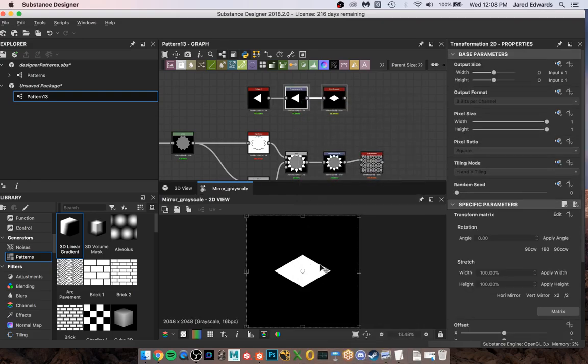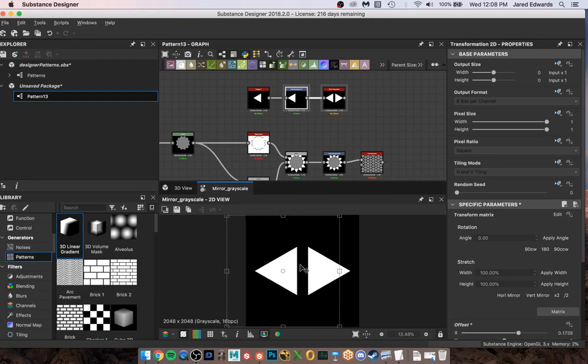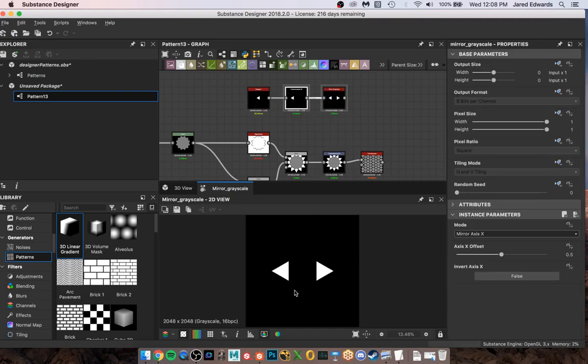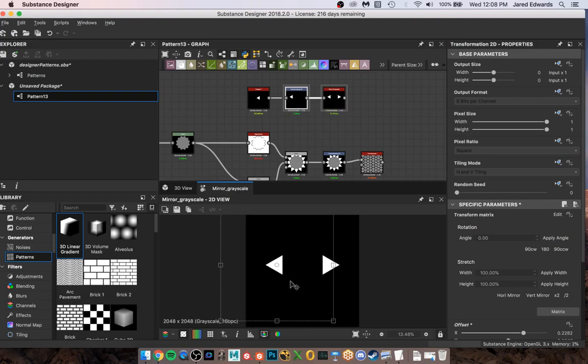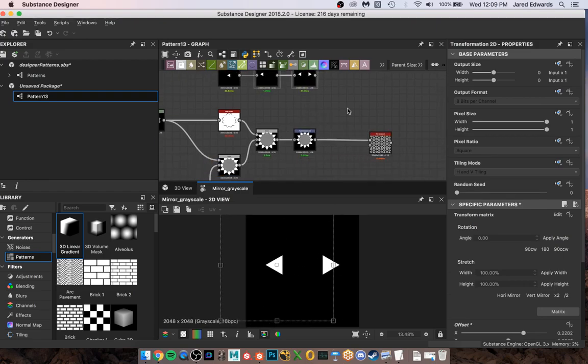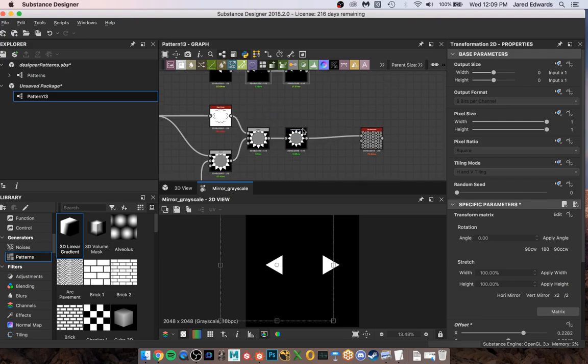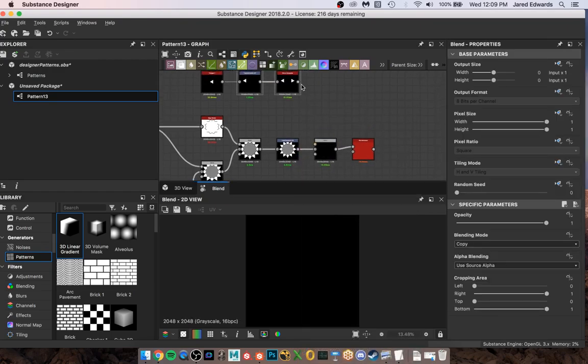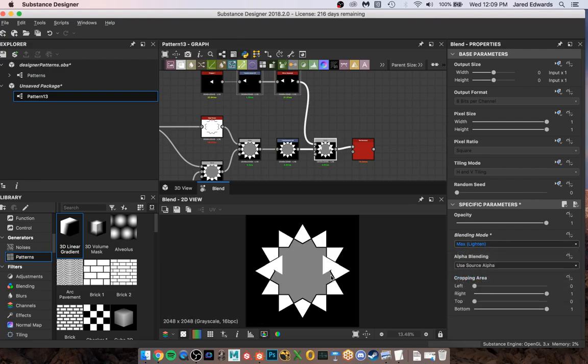The reason I'm doing that, because now if I go back to the transform here, let me scale that down quite a bit. It's still way too big. Yeah, now see how they're kind of like on the mirror? They're just kind of following each other. Okay, let's try to get this to work with this guy. So what I'm going to do is over here, let's take this, make a blend node. This is going to max with it. There they are. Now I can work on getting the position right.